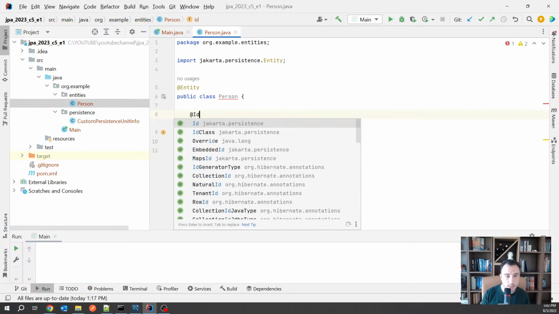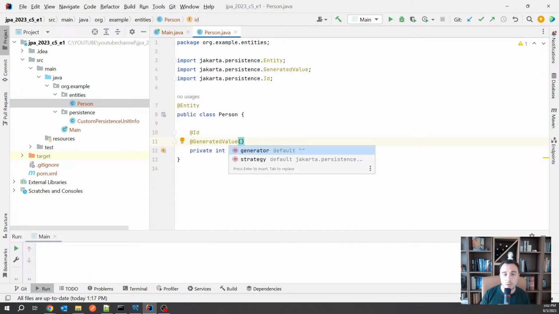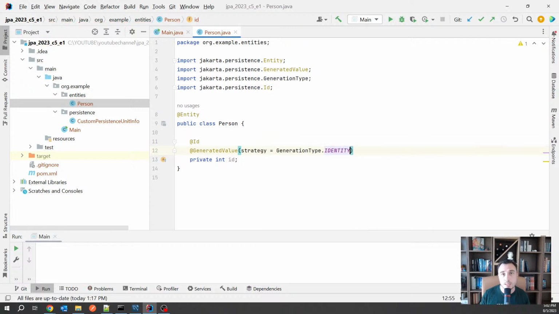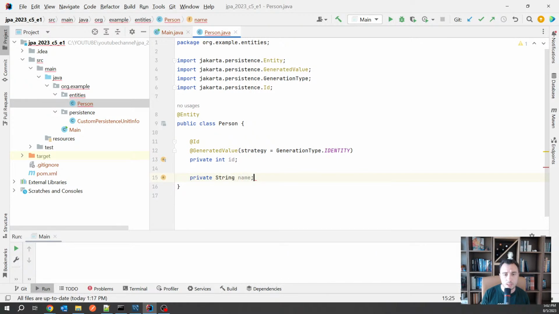To make it a real ID, I have to use the @Id annotation, and, not mandatory, but if I want, I can use a generation strategy, which is what we discussed in the previous lesson, where we talked about generation strategies and how to create your custom generator. I showed you how to create a UUID generator, which is a little more particular than the one provided by default by Hibernate. Cool. So let's say my person also has a name, and that's it.